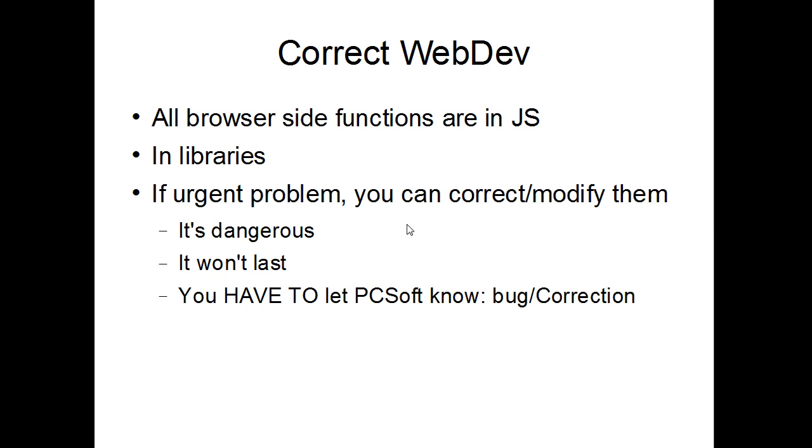But if it's an emergency and you don't get an answer fast enough for you, and it is coming from the browser side, be careful, you cannot correct anything that is on the server side. But on the browser side, you can go into the JavaScript code and correct something. I did that a few times when I had an emergency at a customer, or when it was just something that was not that important, but that was really painful visually. By example, a message that was not translated in English, and that was on the browser side. It was in the JavaScript library. I just went in, replaced it by the English message, and that was that. So this is a real possibility, and it helps from time to time.